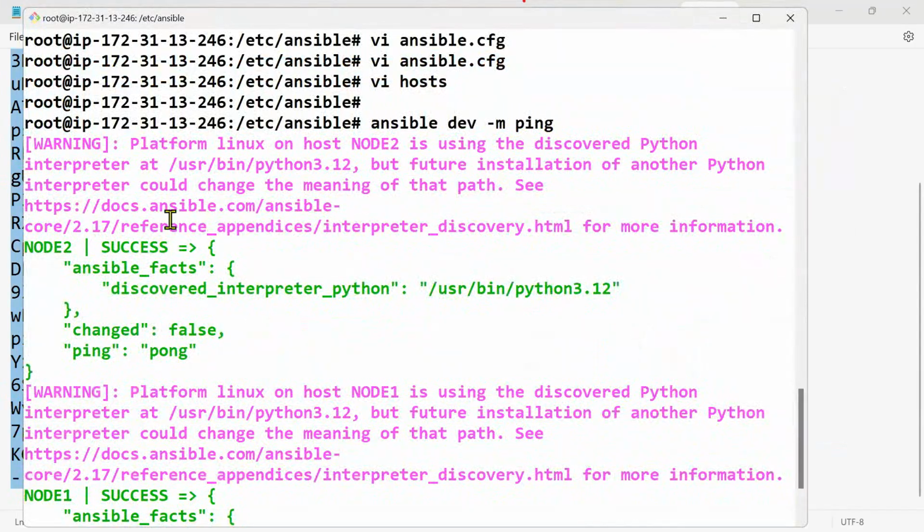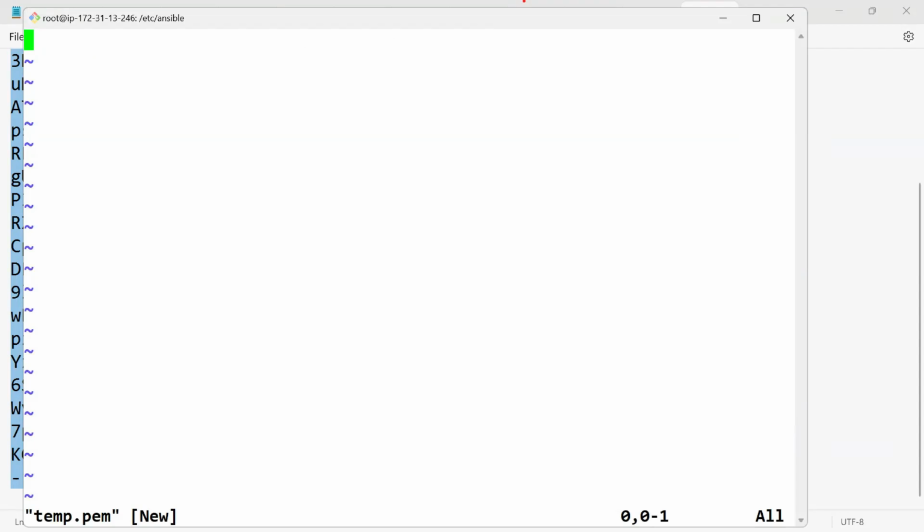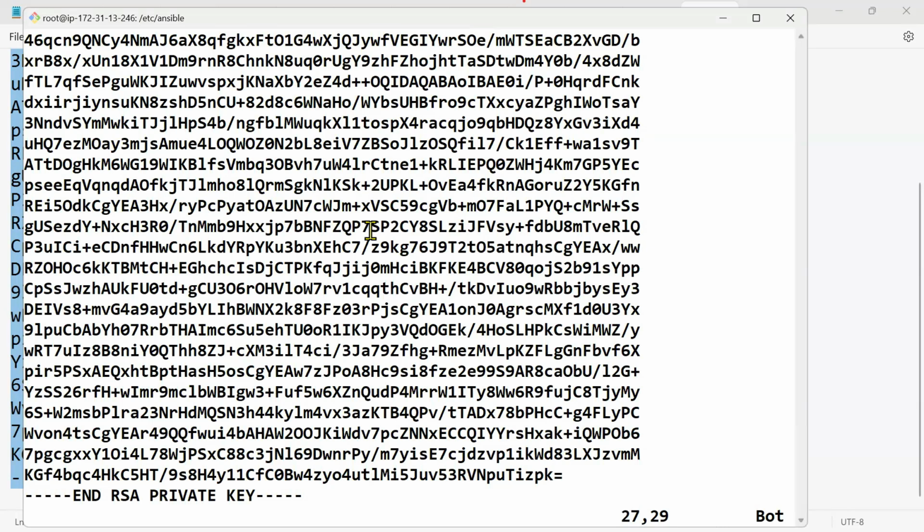Just come back to your server. And here you just need to create vi laptop.pem, or whatever the name; I'll call it temp.pem. Click on enter and copy paste the content here. That's it. Then save. I am not going to save as I already have this here.